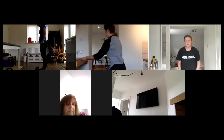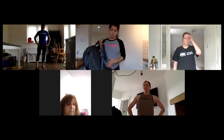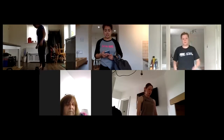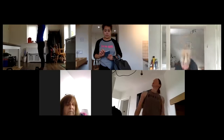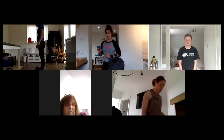20 seconds. So again, 5 minute time cap. If you are using a rucksack, just make sure you've done all the straps up so they don't whack you in the face or catch you in the eye. So it's 10 front squats. So you'll be holding the weight in the front squat position. 10 seconds. Here we are. 3, 2, 1, off we go.